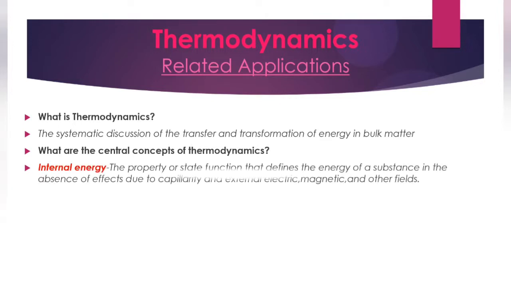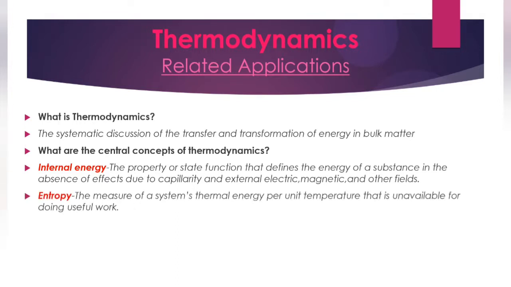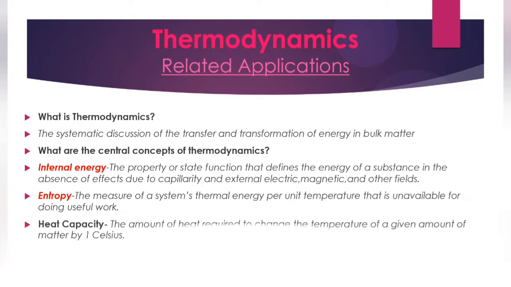When we take the title Thermodynamics, there are 2 central concepts of thermodynamics. What are they? They are internal energy and entropy. Internal energy is the property or state function that defines the energy of a substance in the absence of effects due to capillarity and internal electric, magnetic, and other fields. Entropy means the measure of a system's thermal energy per unit temperature that is unavailable for doing useful work. Heat capacity is also a related application, like internal energy and entropy.